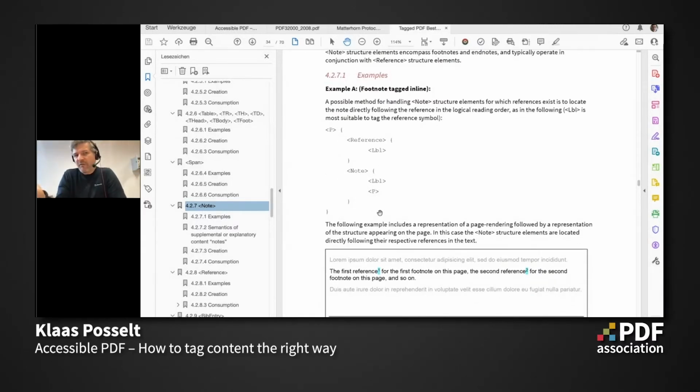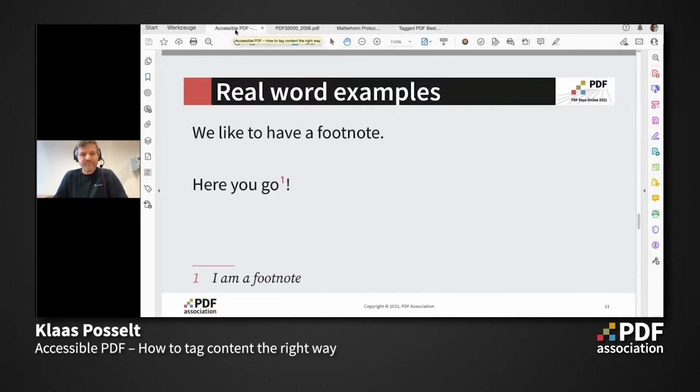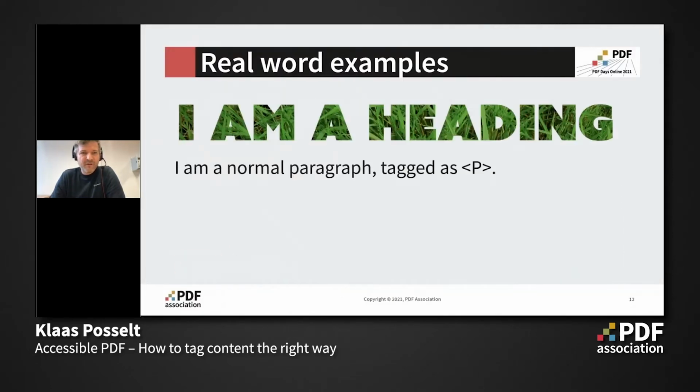Sometimes we have only one example put into the file. Sometimes we have more than one example, for example, if something can be handled differently in several real world cases. So that was my first one. And the second one, I'll just jump back so you can see better what's on my slide.